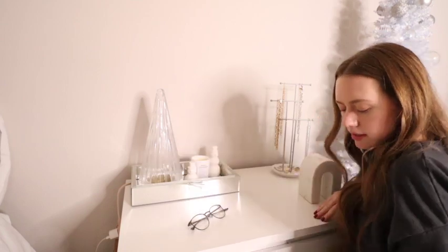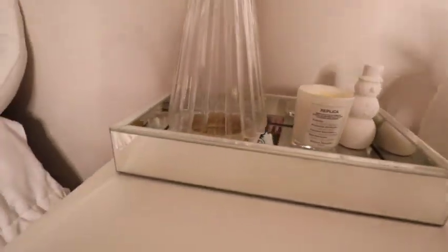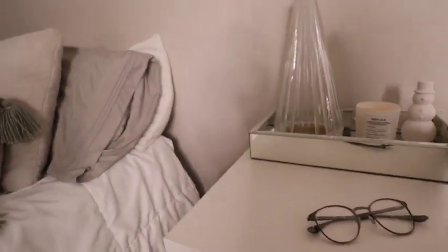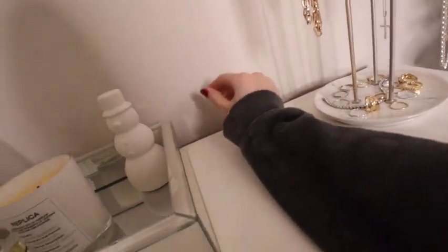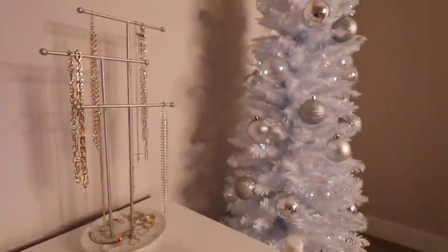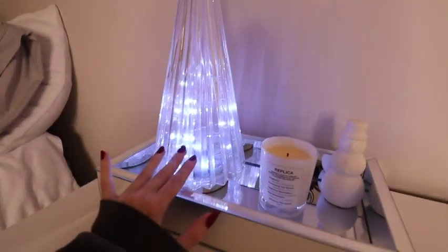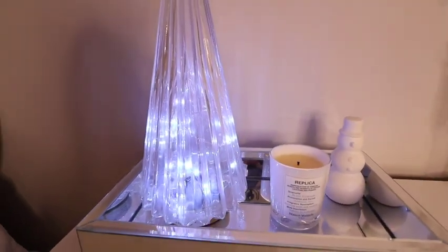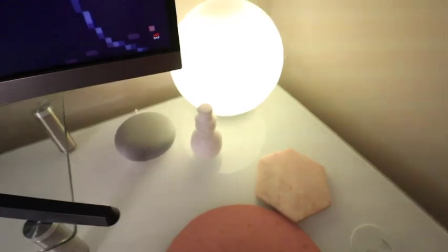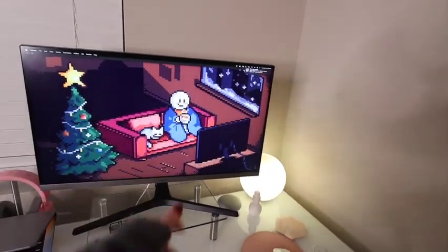I'm going to dust this. Maybe one snowman is too much, because things look better in odd numbers. Is this even worth it, or should I just keep it super simplistic? I kind of like just that — it's so simplistic. Look how cute this is — cool light, which is a little bit different because all my other things are warm light, but look how cute I love this little vibe. Okay, now I have to figure out what I'm going to do with this little nutcracker — I just want him chilling next to me while I'm working with my Christmas lo-fi.